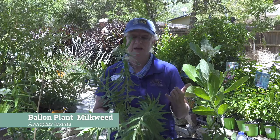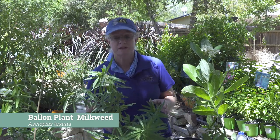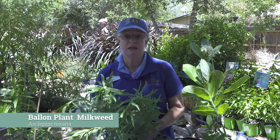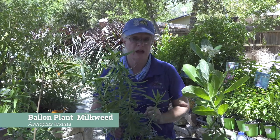It can get quite large. I've had them get up maybe seven feet tall or so, multi-flowered. Once they start flowering, lots of pollinators like the flowers. One reason I find this a good plant to grow is because I have a lot of caterpillars and sometimes we need help getting enough caterpillar food for them, and some of our other varieties may not be quite as leafy. All of the caterpillars I've grown on this have become quite fat and quite large, so it seems to be a good healthy food source. If you tend to run out of milkweed and are always needing more, this might be a good plant to try.